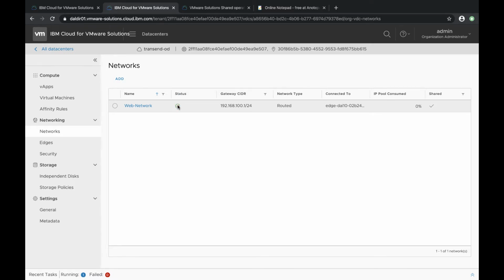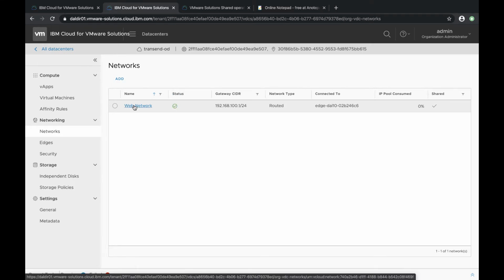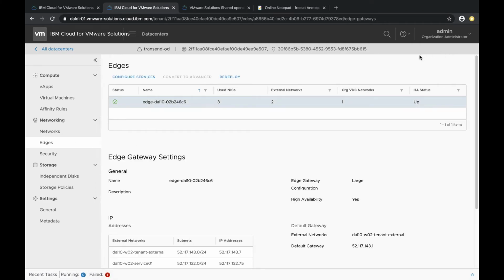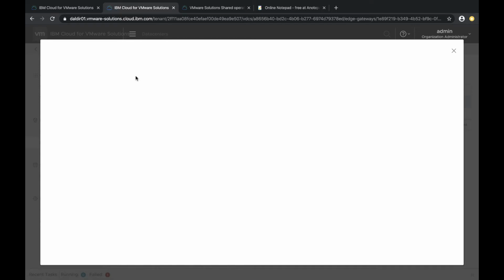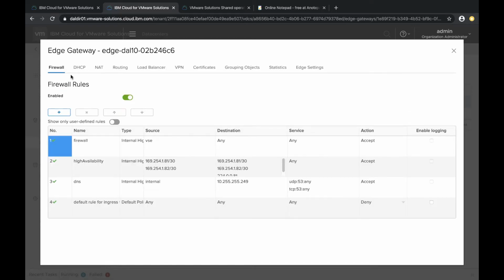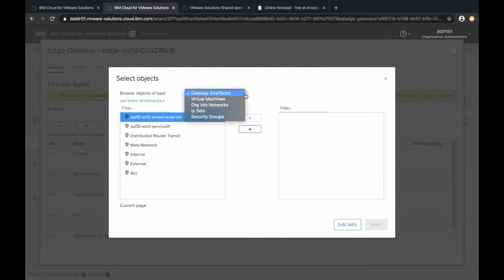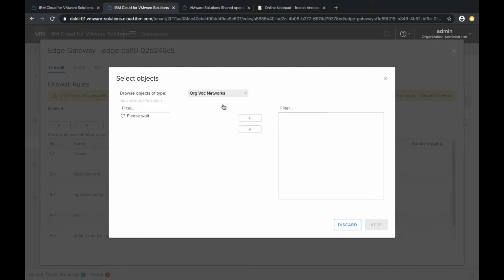Next, let's enable inbound and outbound traffic to that network. To enable virtual machines to reach the internet, you must configure a SNAT, or a Source Network Address Translation rule, and firewall policy to allow virtual machine traffic outbound. To allow inbound traffic, you must configure a DNAT, or Destination Network Address Translation rule, and firewall policy. First, let's create our firewall rule. We'll give the rule a name, and then we'll set the network we just created as the source. We'll keep the defaults for the other settings.